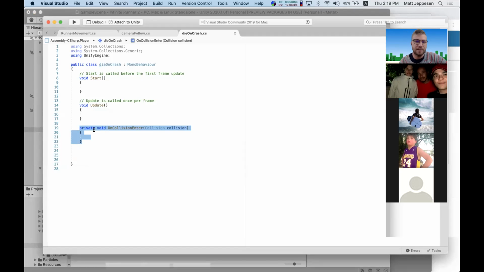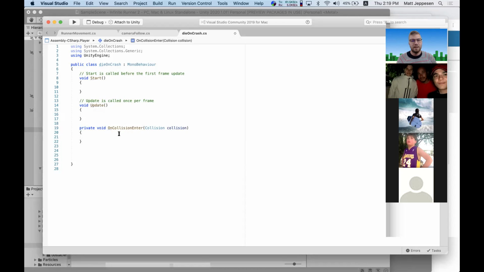So what do we know about this function? It's executed whenever the thing that it's attached to has a collision with something else. Again, collisions don't mean crashing. It just means that two colliders touched. You could have a collision where you go through a transparent object to make something happen. That would be fine too.